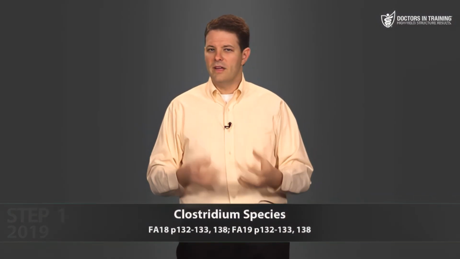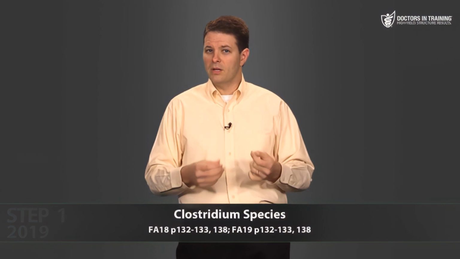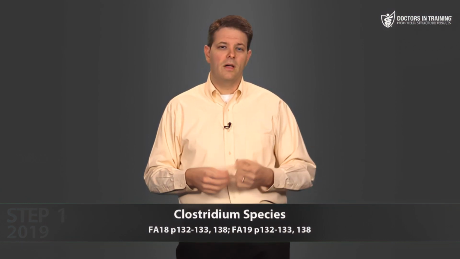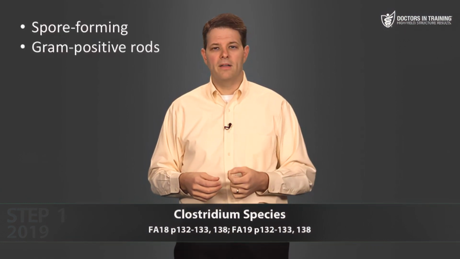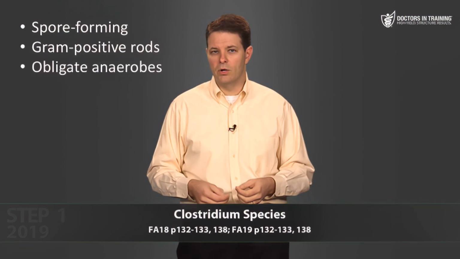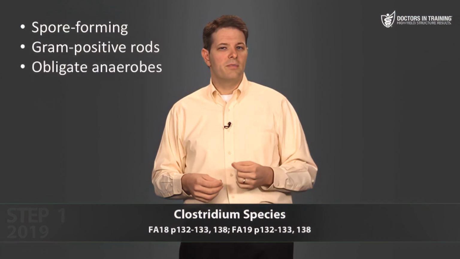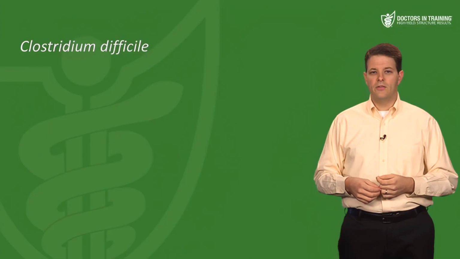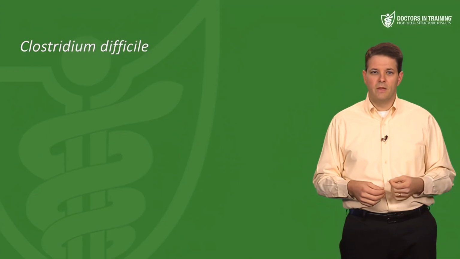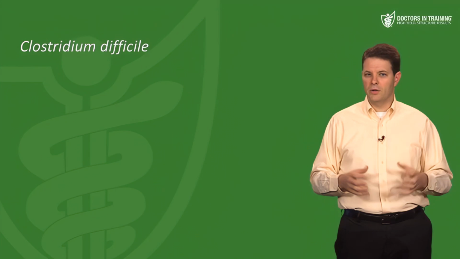Let's dig into the bacteria in the genus Clostridium. Now, these are all very testable, and at least one of these is something you're probably going to see a lot of in the hospital. Clostridia are spore-forming gram-positive rods that are obligate anaerobes. There are 4 main Clostridium species that we're going to discuss. Clostridium difficile, or C. diff, is one that you'll probably get to know all too well during your clinical years.